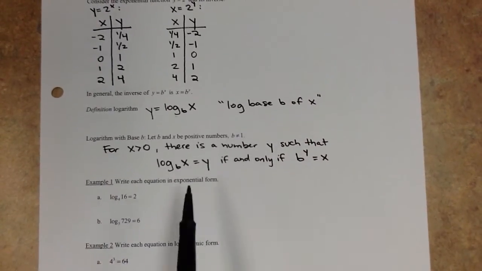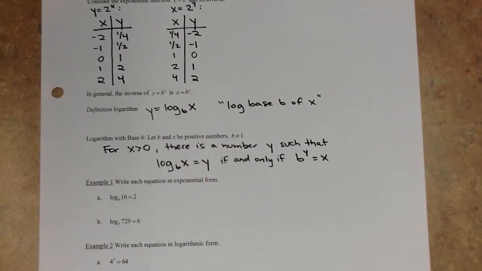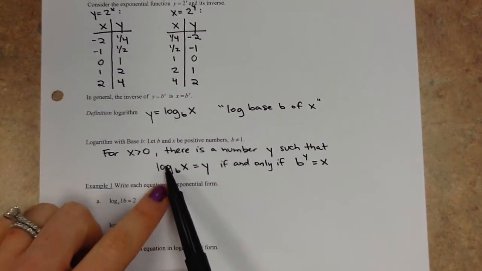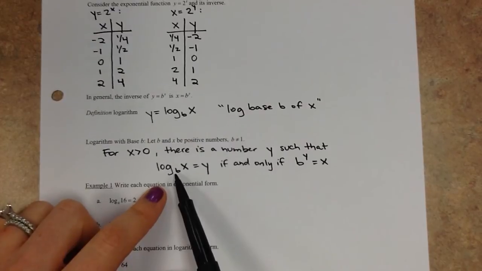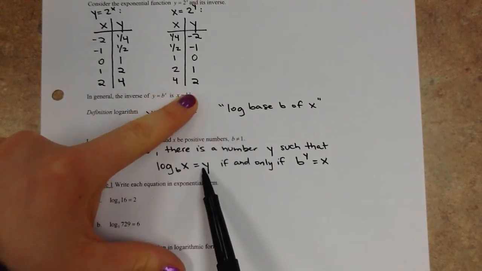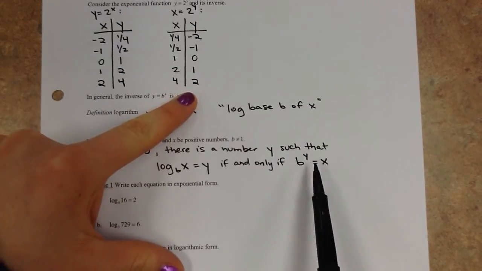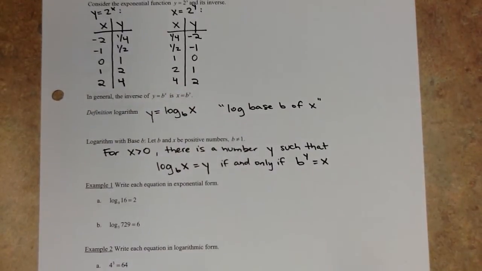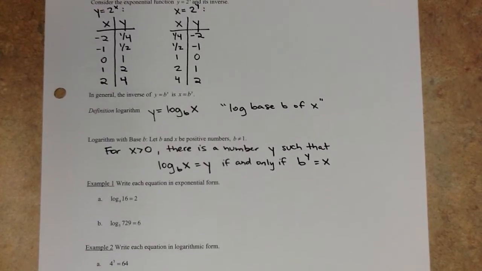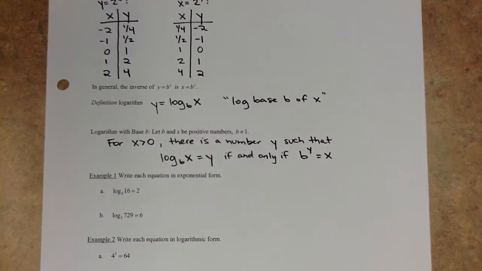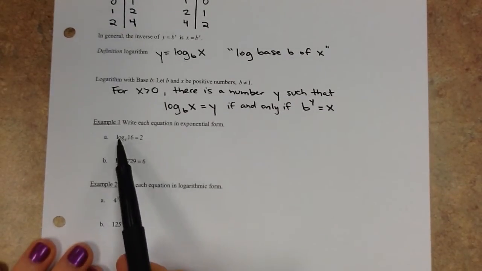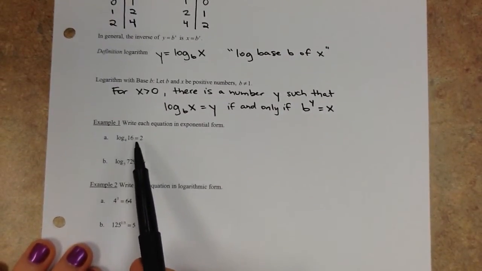Okay, so just like I said up above, you're basically trying to find a missing power. So here, we would say that log base 2 of 4 equals 2. And we say that's true only because 2 to the second power gives us 4. It's going to seem very weird when we're just looking at b's and y's and x's, so I think it'll help when we're looking at some examples like this.